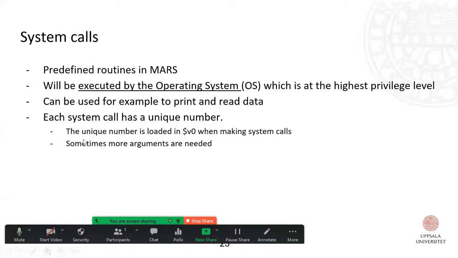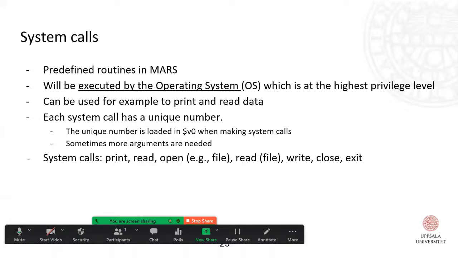So we need to know what the codes for different system calls are. We can easily find them, for example, in Mars help, or we can just simply Google them. As soon as we find them, we need to store them in the V0 register, and after that, we can use system calls. And for system calls, there is an instruction called syscall that we use, and we will see it in an example.